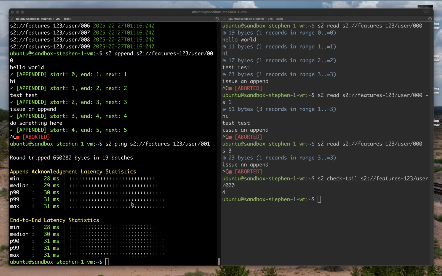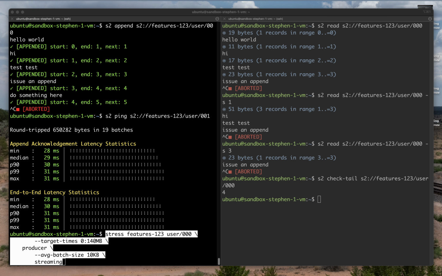So another neat thing that we can try out is just check out the actual append throughput which is allowed for a single stream. This is not a functionality of the command line interface. This is just an internal tool that we have, but you're free to create your own version of this if you're so inclined. But essentially what this will do is just create a bunch of random records similar to the ping, but actually try to send it at a configured rate.